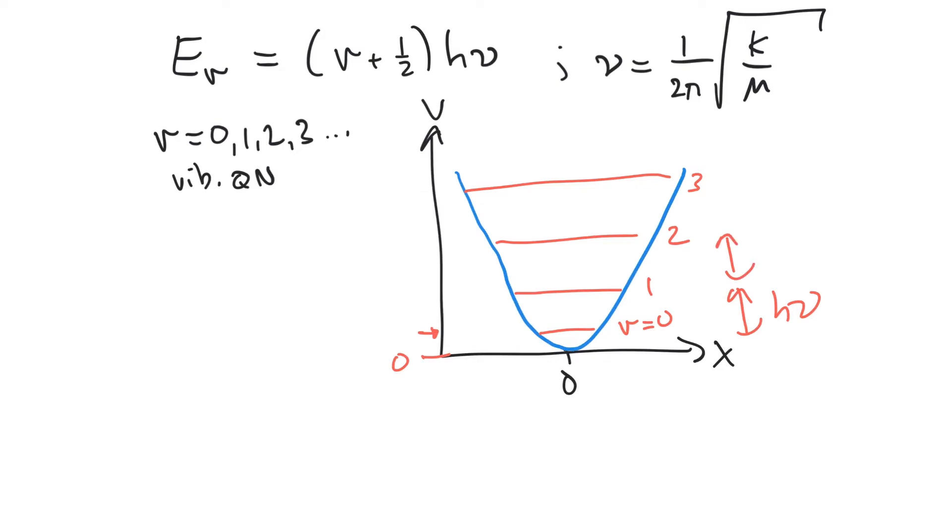Our wave functions are interesting. They actually sneak or tunnel outside of the potential energy curve. We have this region here called tunneling. Technically at this point, a classical oscillator could not move. If we had a ball rolling down here, we would go up and reach the turning point where all the kinetic energy had gone to potential, and then we would roll down again and convert potential into kinetic until we reach the turning point, in which case we'd have all our energy in potential again.